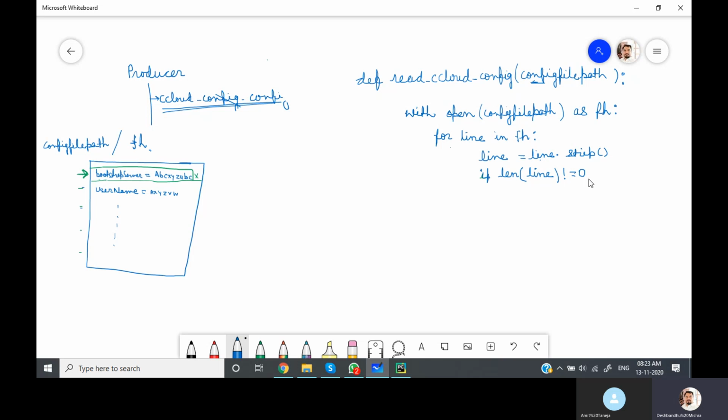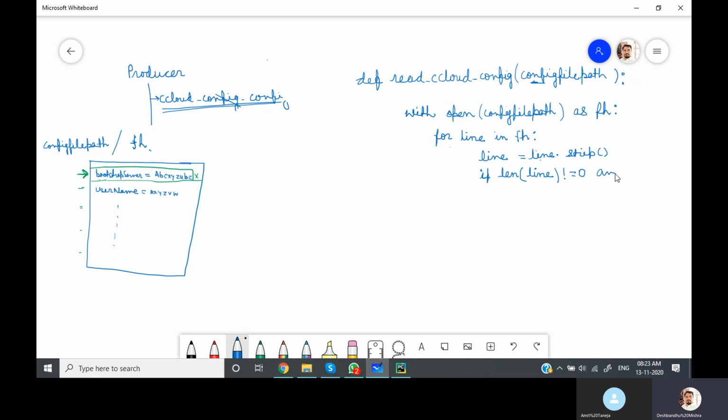This file may be blank, so we are taking some precautions. If length of line is not equal to 0, meaning the value of line should be some value, only then we can do that.